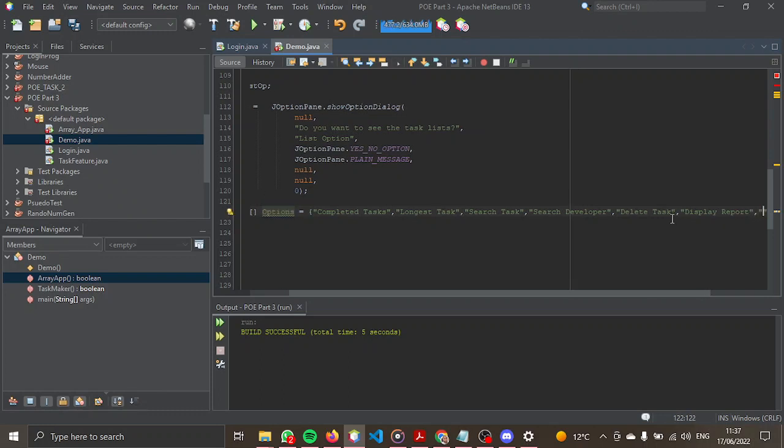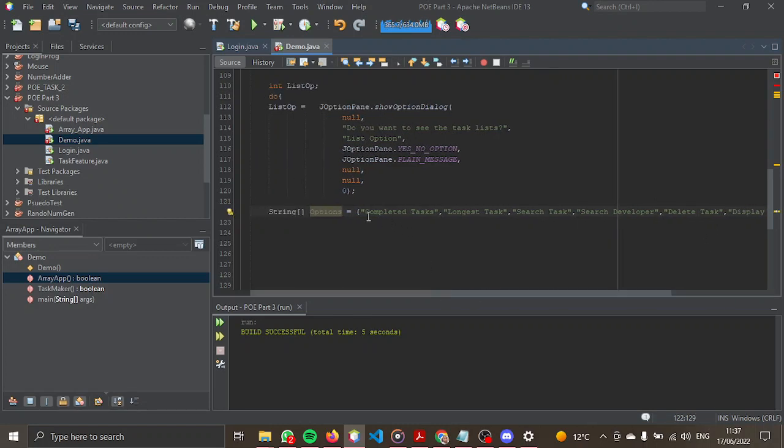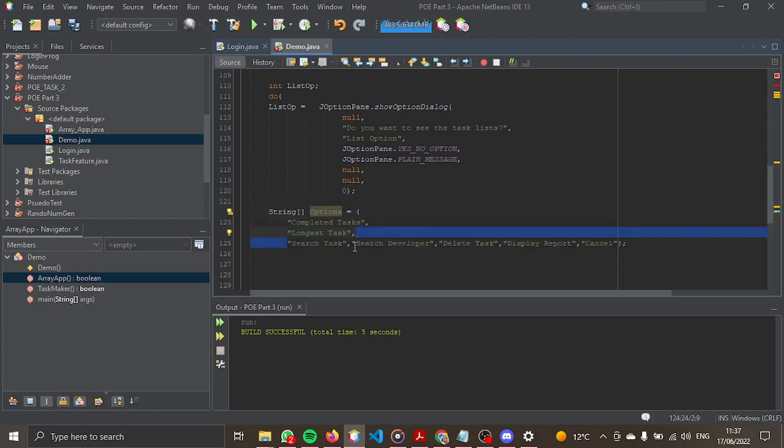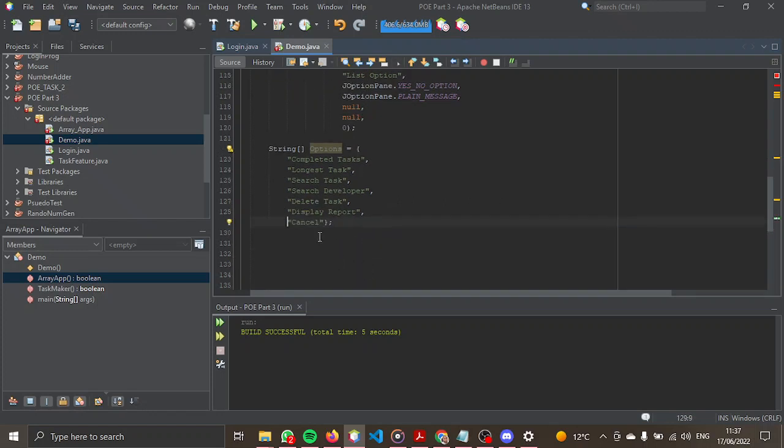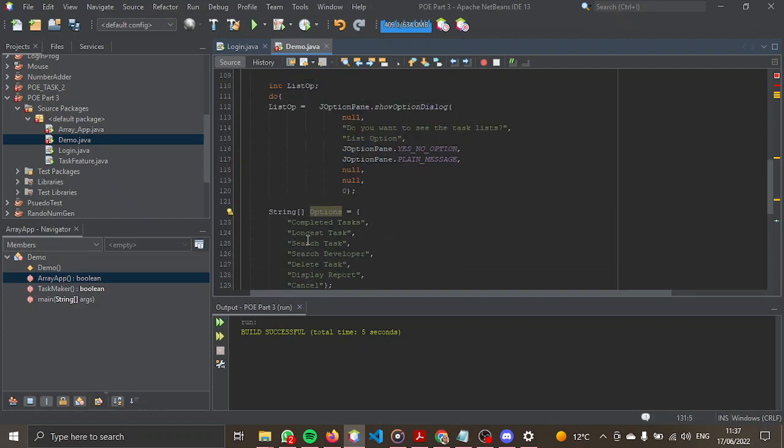And for convenience sake, we add a cancel thing. And then I'm just going to press enter, so then it just looks nice. So here you go, completed task, just so it's easier to read. And then cancel. Okay, now we do the JOptionPane.